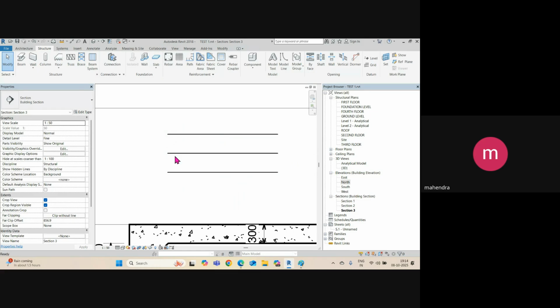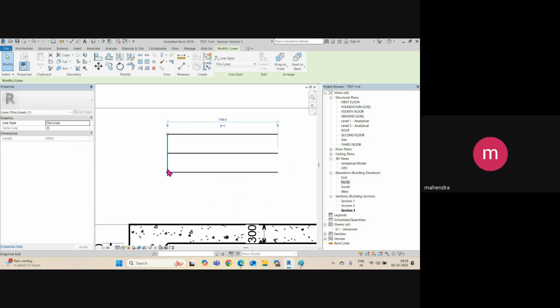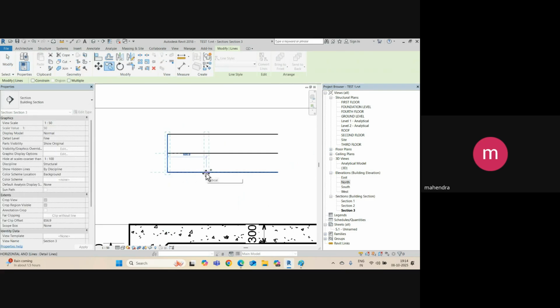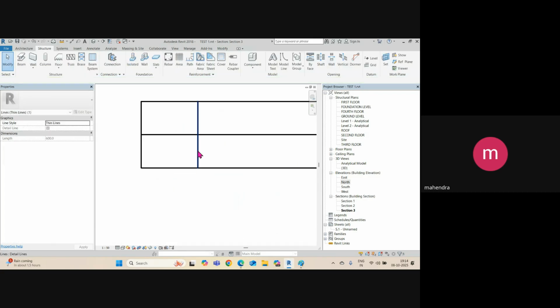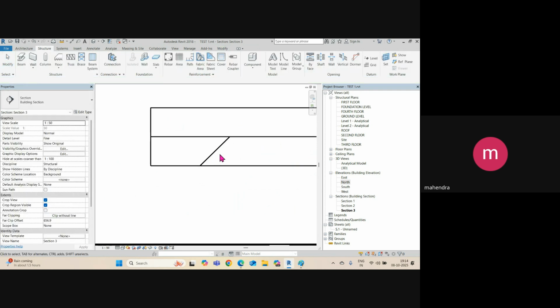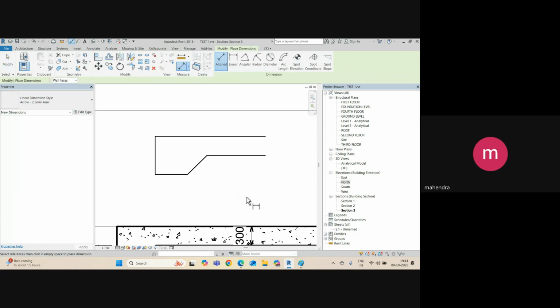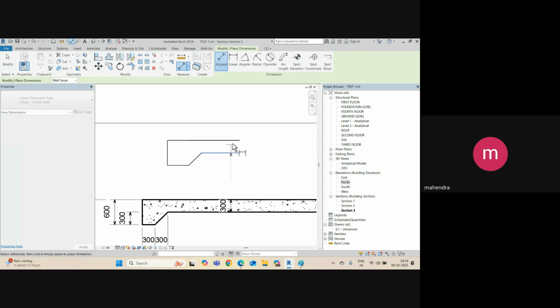Okay, so you need to add this, and suppose this is 500. So copy this line and say 500, and this line should be 45-degree, like that. Okay, so you need to trim this line. Okay, so this is my geometry and I want to add this type of thickening in my slab.